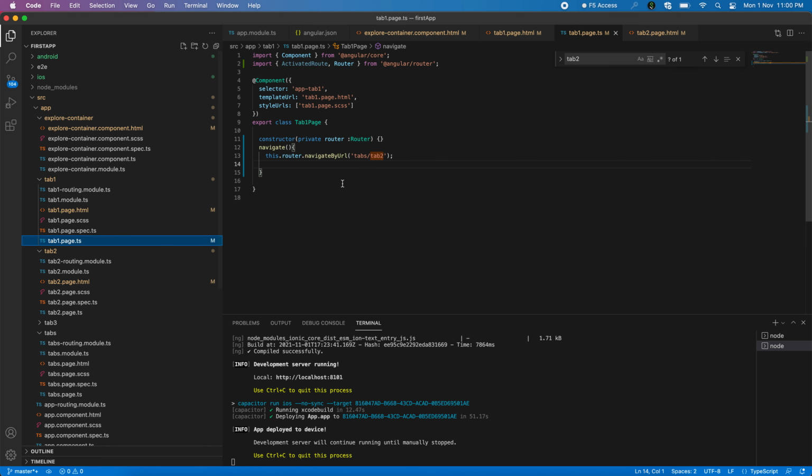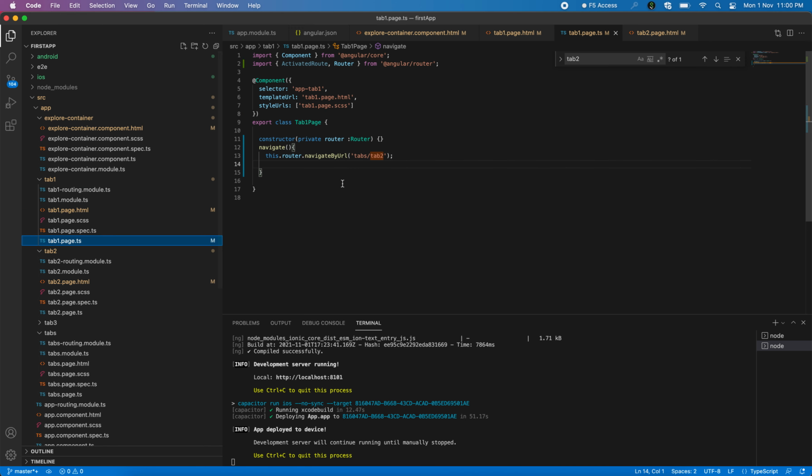Now see, this is the navigate forward, and it will go to the tab 2. From there we can see this navigate to, and we can see the back button. So this back button, we can see that here. Now it is coming to camera. So in this way we can have a tab back button.